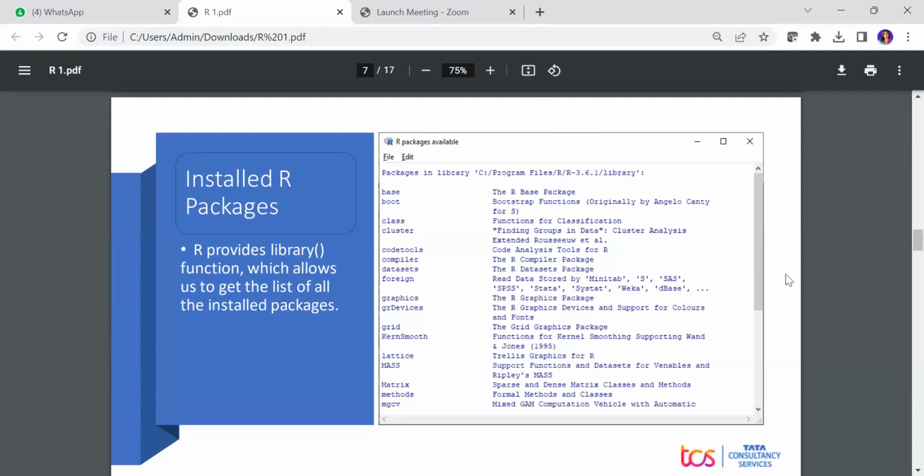There is a very important and very popular package called MASS. This package is generally used for classification, and there are lots of classifiers in it, like SVM or random forest.